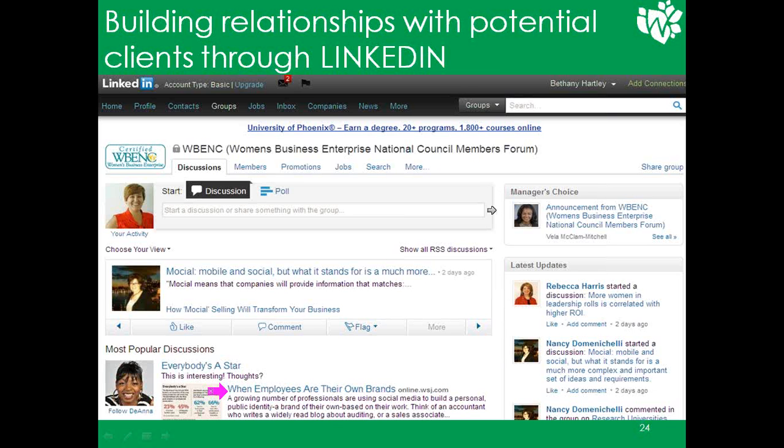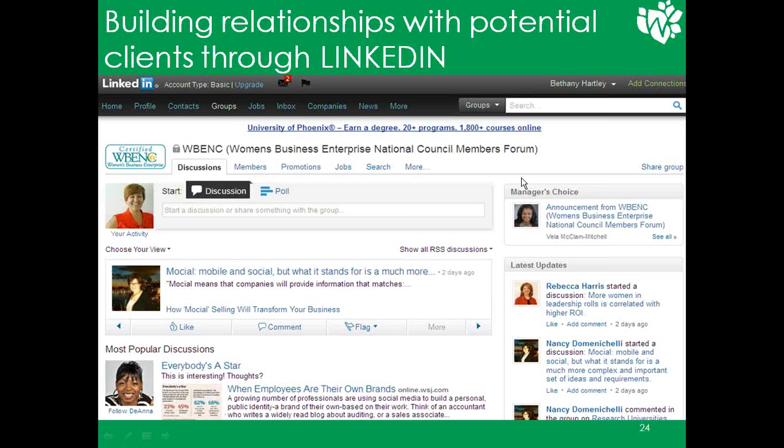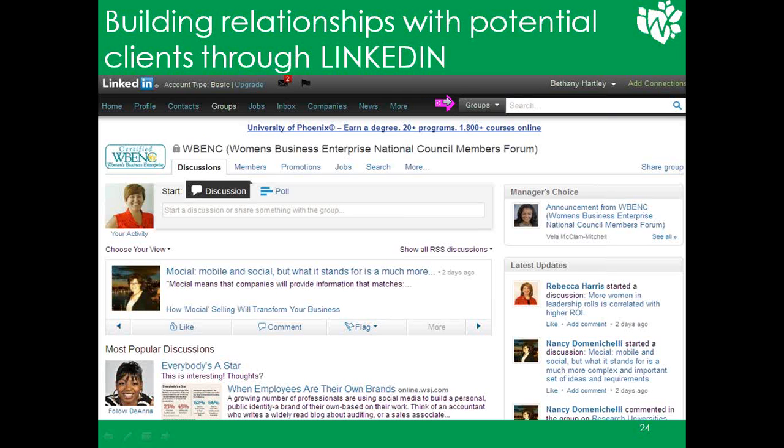Another really great thing is, as a member of groups, you can see insights about the group. I don't have a screenshot of that, but basically you can see how many people are in the group, where they're located, what their rank is, if they're the CEO, CFO. All of that shows up in the insights, and all that's open to everybody. So it's a really great way to see, before you join the group, maybe take a look at that, or to decide if you should be active in the group, take a look at that to know if this is who you want to be marketing to, if these are people that would actually be interested in what you have to say.